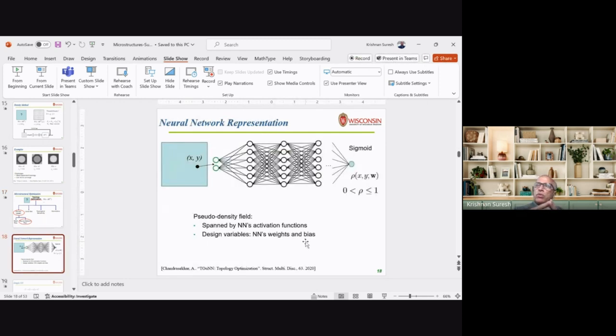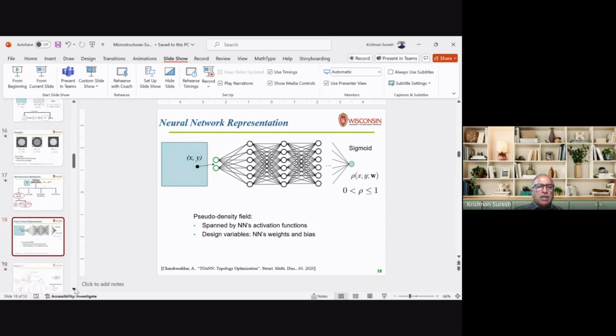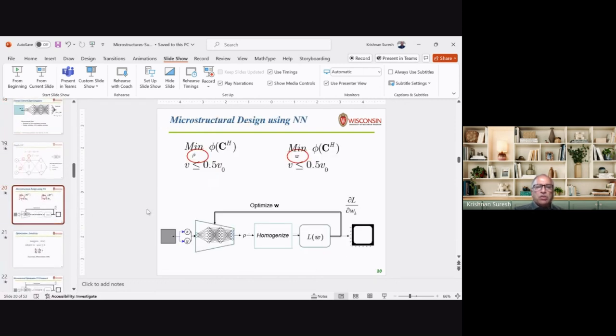If you think about neural networks, they're just a collection of functions you put together in some convenient way. That's really what a neural network is. It's just a collection of functions with weight parameters and so on. So the way you capture it is that at any point x, y in a microstructure, you can manipulate these functions in the neural network to predict whatever quantity you want to predict inside the microstructure. That's the basic idea of a neural network representation. And we're going to use that to design what we need. I'm going to jump directly to the next slide here.